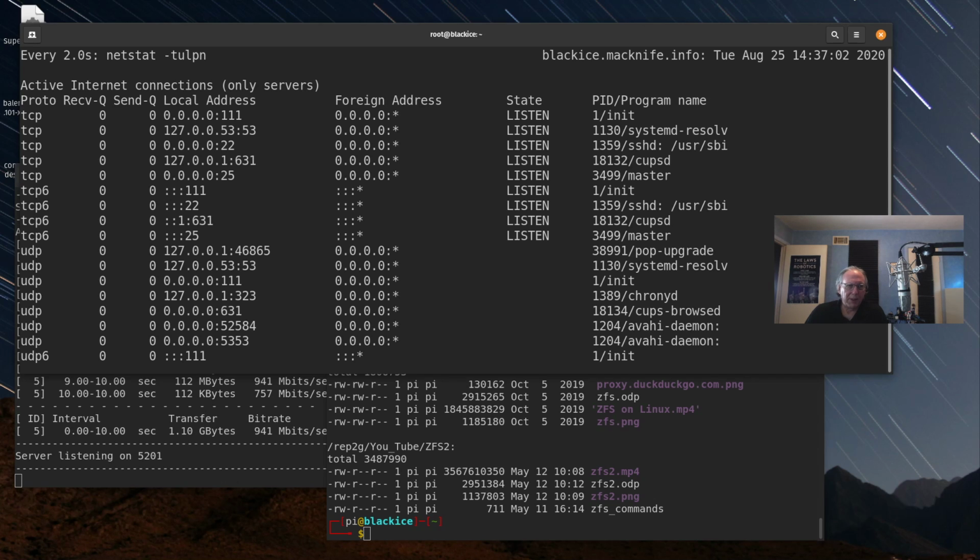Now I've got some information here about not only TCP4, IPv4, I also see some traffic on IPv6, and also UDP and UDP6. This is giving me a lot more information, a better breakdown about what's going on. So this is better. It's still not really showing me the kind of information I would want to know if I was trying to collect data, but it's good to be able to see that, hey, I've got a CUPS server running. Maybe I don't want a CUPS server running. I also have chronyd running. Maybe I would prefer using NTP instead of chrony. But the kinds of things that you can look at here are pretty good.